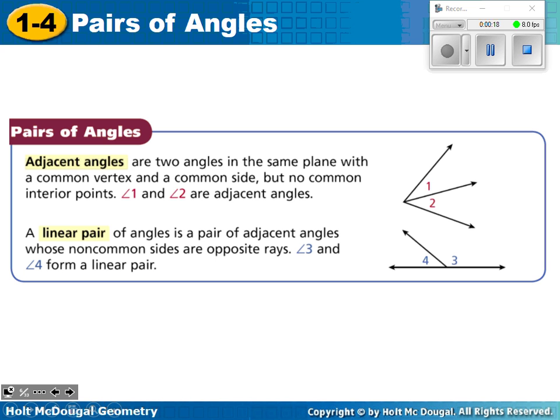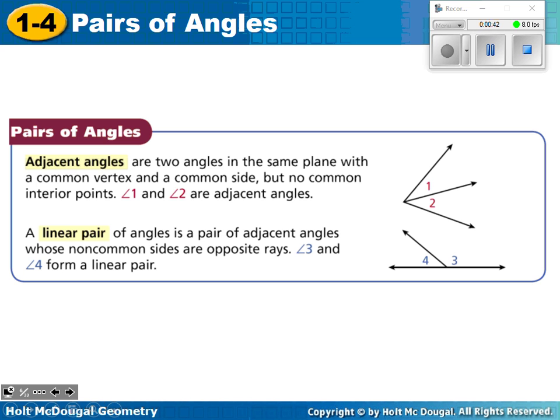All right. This first section, 1.4, I will tell you, has a ton of vocabulary in it that we will use all year long. Stuff we learned here, we'll use second semester. It'll just come back and pop up in different places. And so it's super important that you understand this vocabulary in 1.4, okay? Starting with adjacent angles.